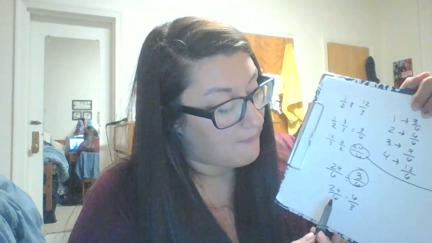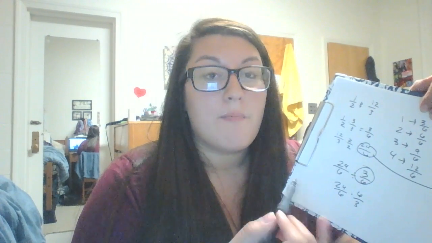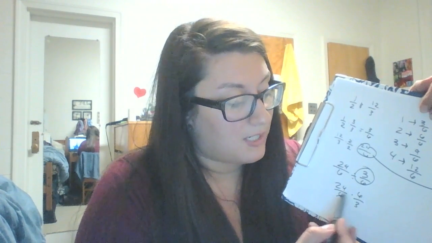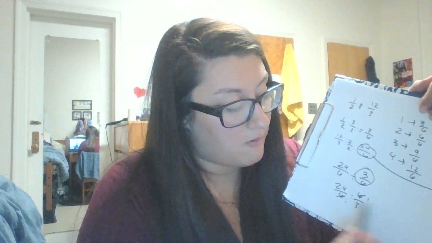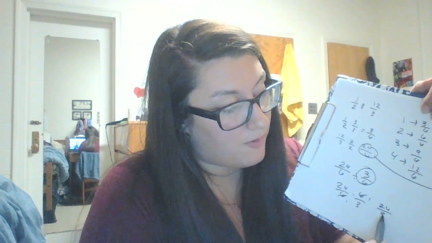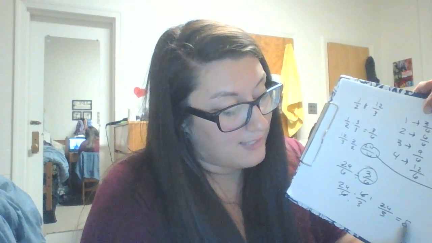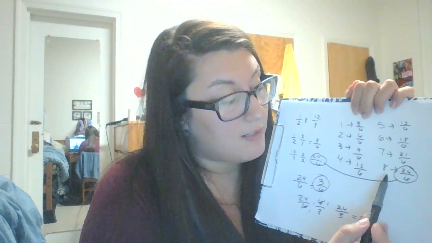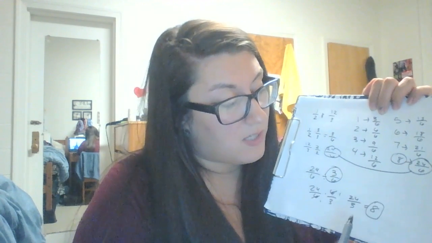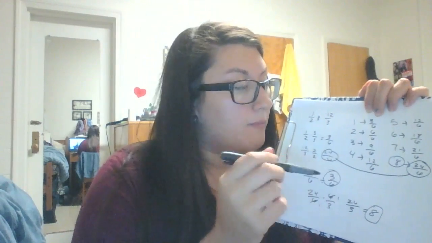And when multiplying, we could just multiply straight across, but to save us some time, we're just going to cancel the 6's out and make them both equal one. And we'll have 24/3, which is the same thing as 8. And that's what we have right here. So we have 8 batches of cookies for our how many groups problem.